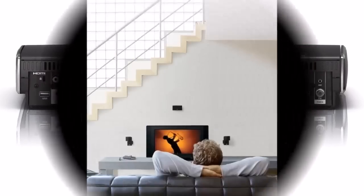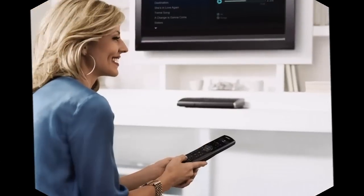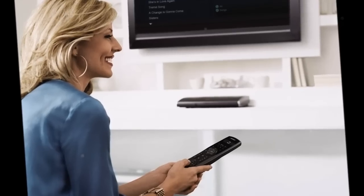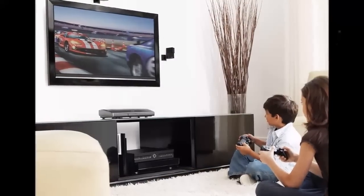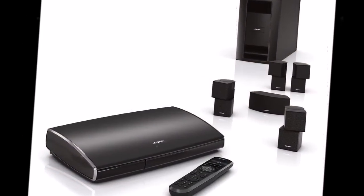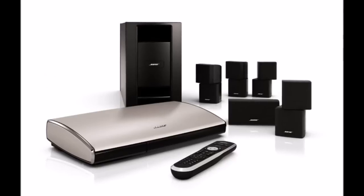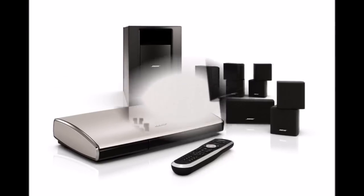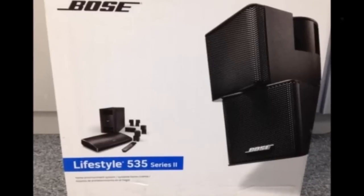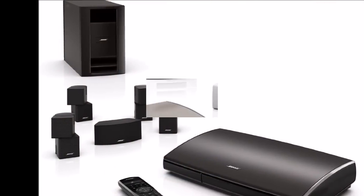And once you're set up, you'll experience riveting surround sound for everything you watch. These systems feature compact cube speakers that blend elegantly into your room. The output is something you'd expect from speakers many times their size. That performance is complemented by an Acoustamos module that can be placed in a corner or out of view. Exclusive technology in the module helps provide the emotional intensity you feel at the theater or in a concert hall. Even hidden out of sight, its impact can't be missed.